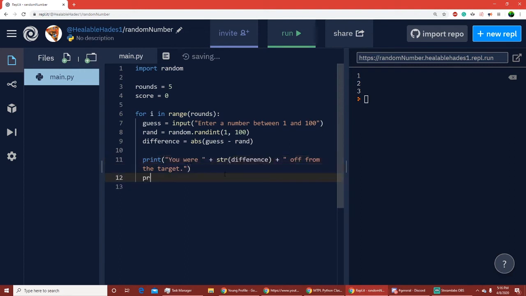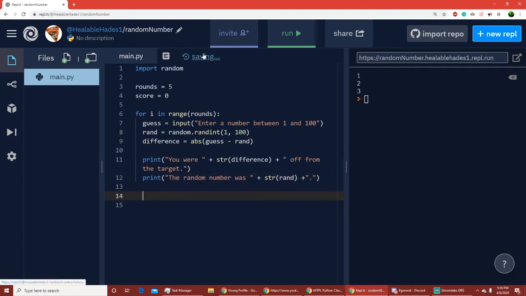And then we can also print out "the random number was" and then rand. And then we want to keep track of the score. Here is my way of counting the score: score equals score plus difference.